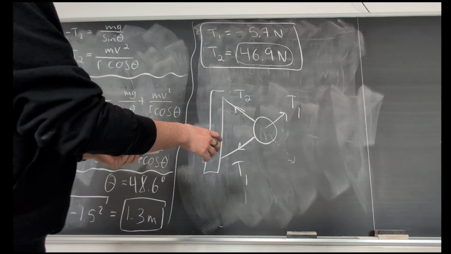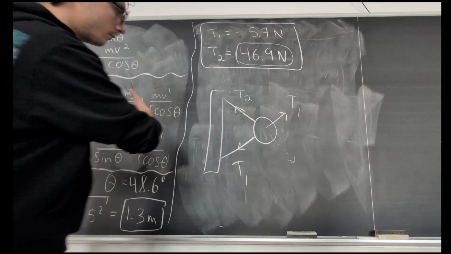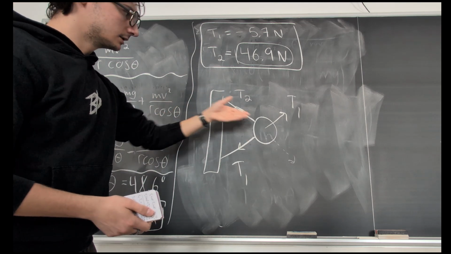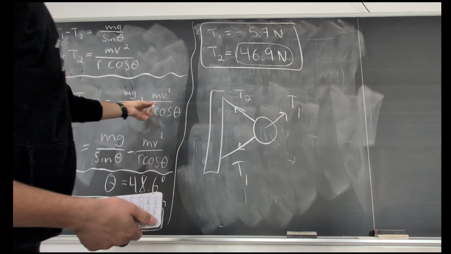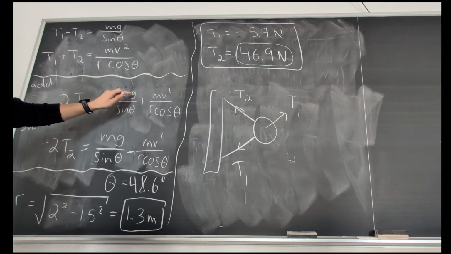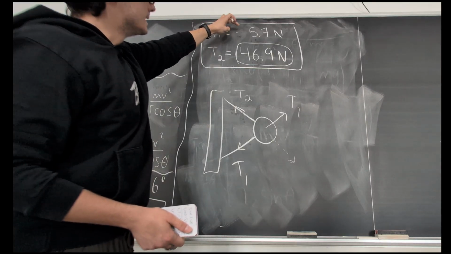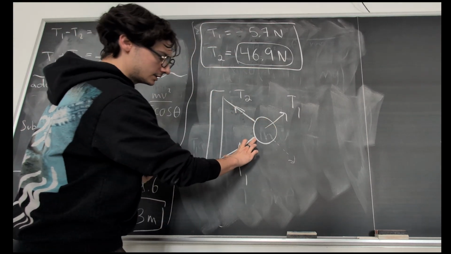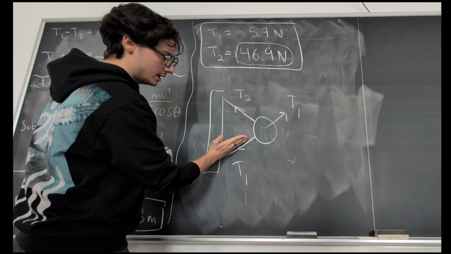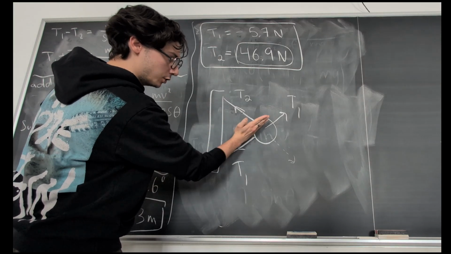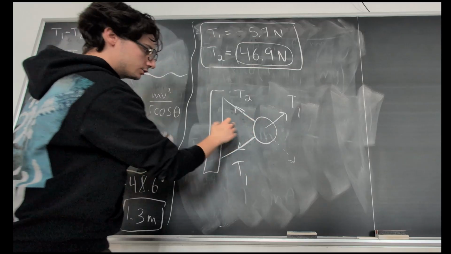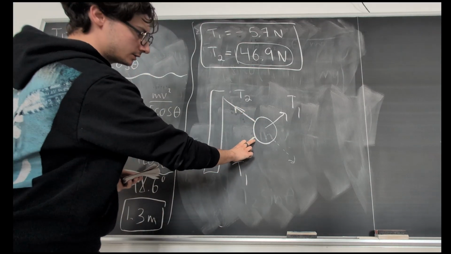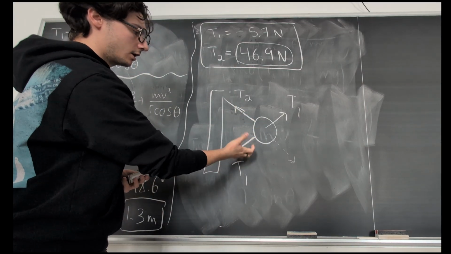So the reason this scenario is impossible is because given all the numbers that were given, the speed, the distances, the mass of the ball, gravity, right? The g over here is 9.81 for Earth. We get a negative tension on the bottom string. So what this negative tension means is this is not a bendy rope. It's like a rigid rod that is pushing the ball up this way. So the only way for this to work is if this was a rigid bar and not a rope.